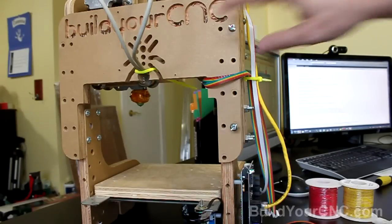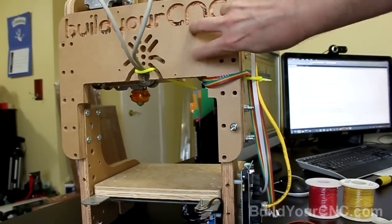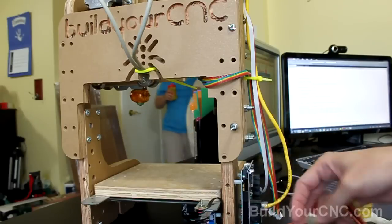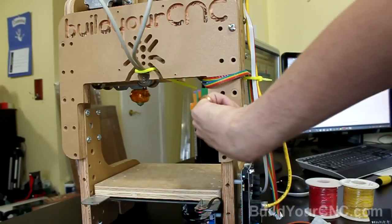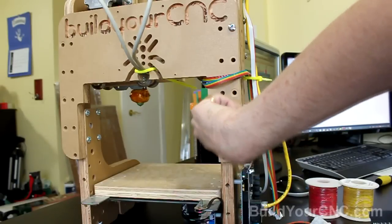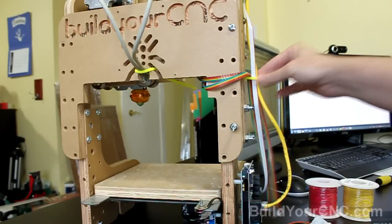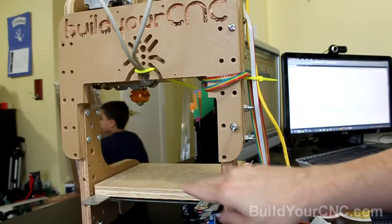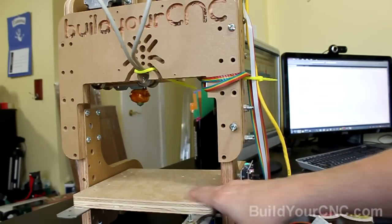So the first ones I need to connect the power to are these two things, and I want to still stay away from the signal wires, and I'm going to try to run them up in the back here. In the back of this area, I'll probably still take advantage of this wire tie, but I'll probably also use a wire tie below. But I also want to make sure that I'm not going to get in the way of the table.